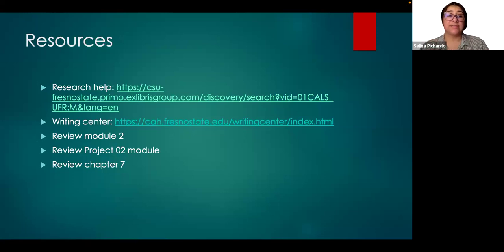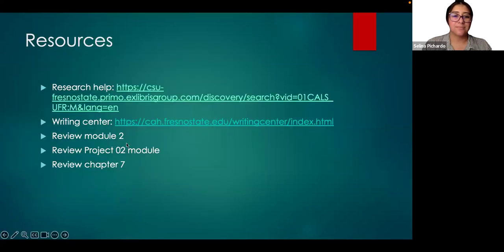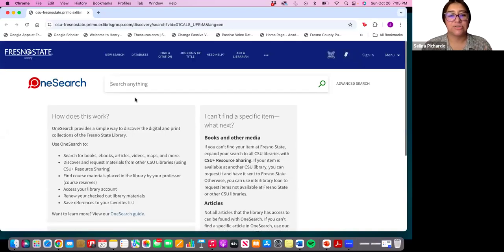So to find resources, and also other resources to help you with this paper as well, I cannot stress how amazing and cool the Fresno State Library is, but also our online system. You can probably find anything that you need. This link takes you directly to the Fresno State Library, but it specifically takes you to their online OneSearch. It's their database. You can type in your topic or a word or phrase that's relevant to your topic and then see what pops up.